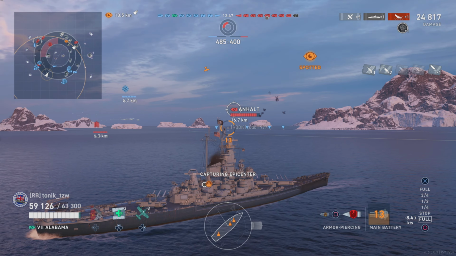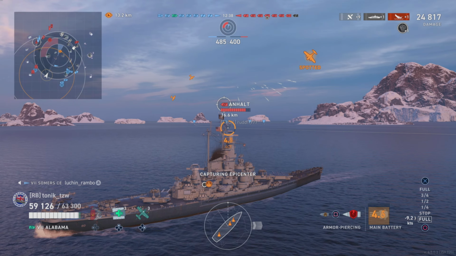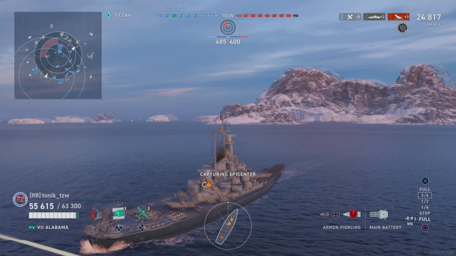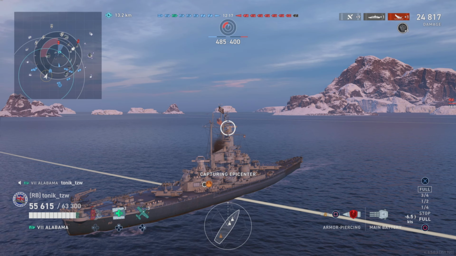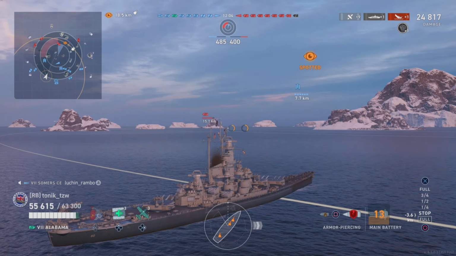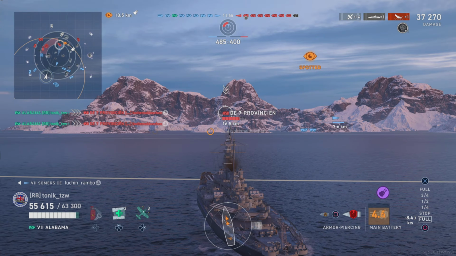I'm doing the battleship shuffle here, a little bit of backwards and forwards, and seeing what we can do to put their shots off. There we go, going backwards, and now I think we're going to keep backing up, hope that he's going to appear around the corner of the island, but also keeping an eye out for the Kansas, I think it is. But there we go, we get a shot on the Anhalt before he comes around the corner, because he is spotted. We're up past 30,000 damage.